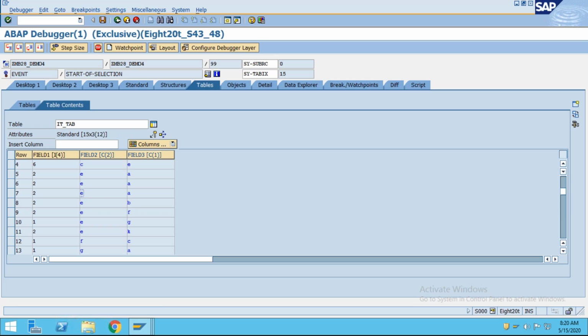Second AACCEE is sorted, and based upon second the third is again sorted. So the second and third will be sorted. The first is not getting sorted. Why? Because it is an integer field. You can see I4. This is the character C2.